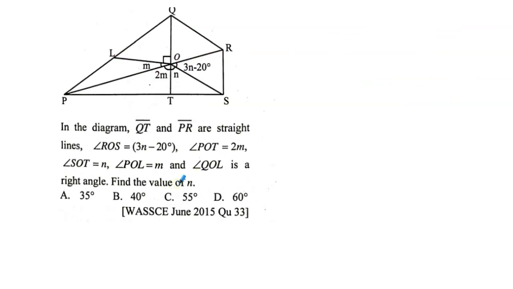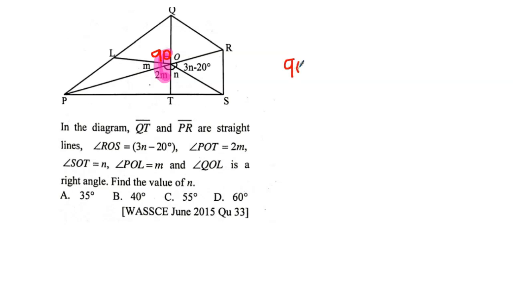So here they want us to find the value of n, and the value of n is here, and even this angle here, we don't know this angle, so we cannot add up and say, oh, it's going to be 180. So we've got to do more into that. But we know this symbol, we have talked about this symbol, a 90 degree symbol, and the whole of this is a half circle or a straight line, so it's 180. So we know that here is 90, and that's a straight line.